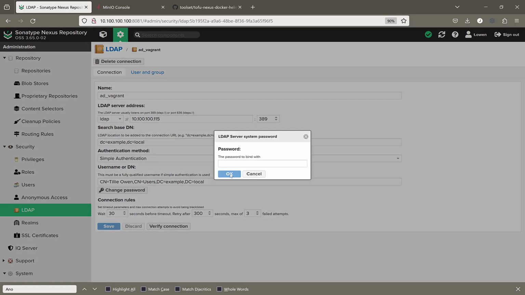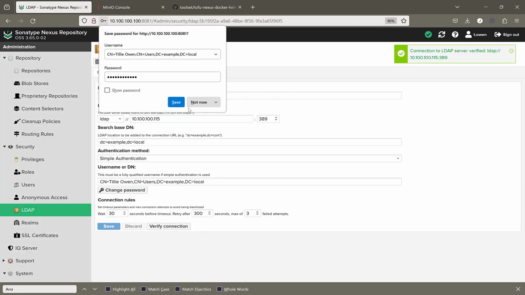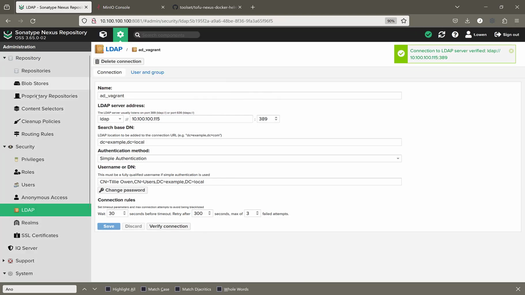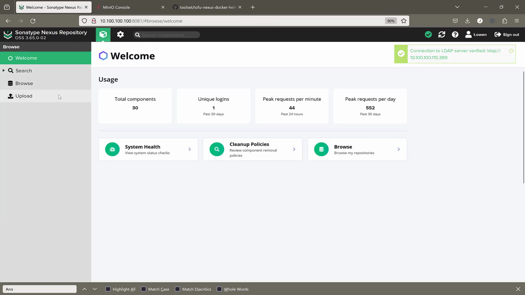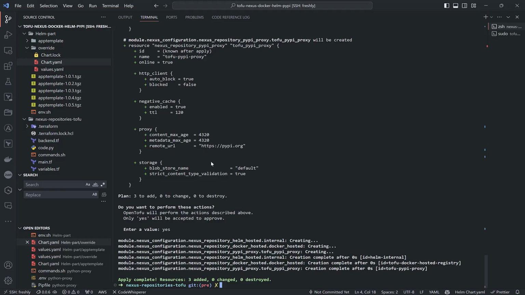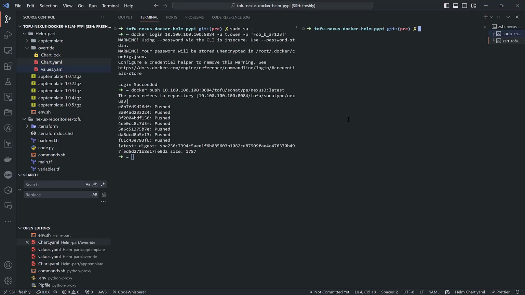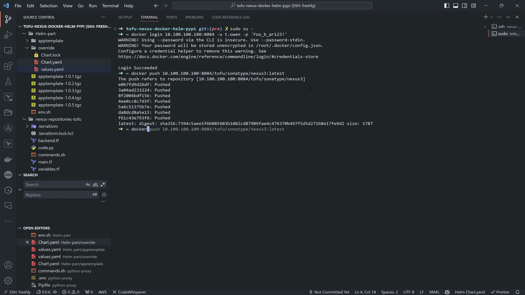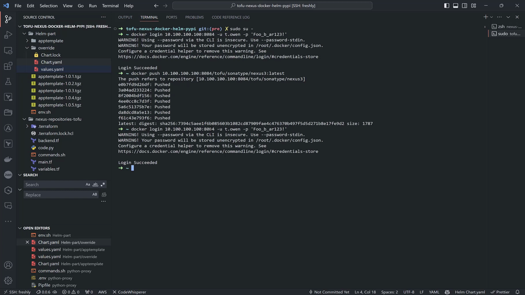As we see, verify connection, succeed. So I switch to the repositories, Docker registry. I will switch to the another account where do Docker login to this endpoint and then Docker push.